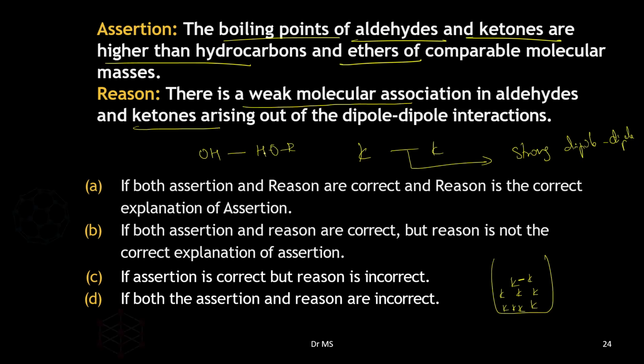Yes, sir. So option A is correct. He has given the reason. The reason is saying the bond between the aldehydes and ketones is due to dipole-dipole interactions, and that's a weak molecular association. And if you see the hydrocarbons and ethers, they will not have any association at all.